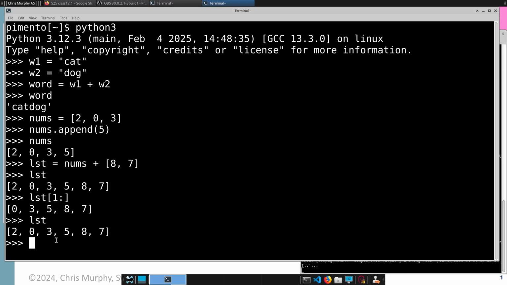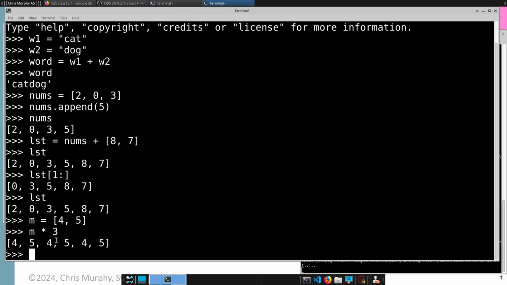No one asked this, but let's say I have m equals [4, 5]. Remember how you can multiply a string times a number? You can do that with a list also. So I multiply it times 3.